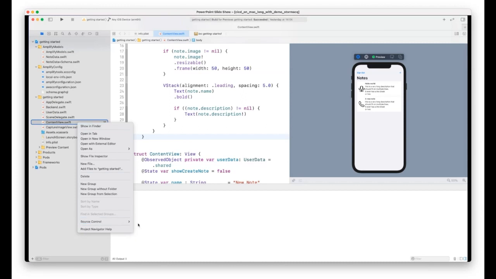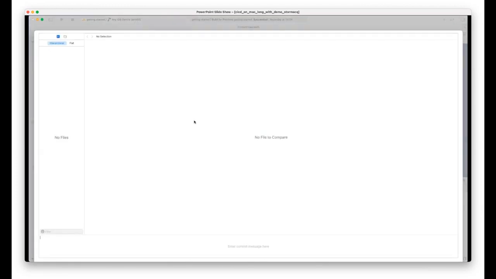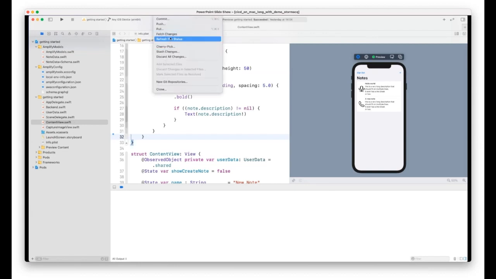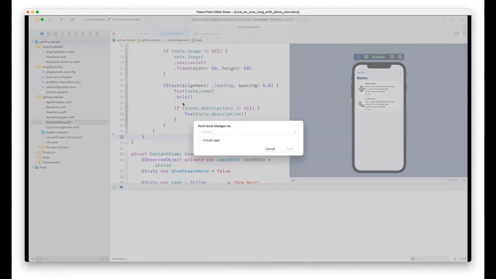So I directly go to the source control part of Xcode. I type a commit message because my grandma always told me, put a commit message on every single one of your commits. So my commit message is: remove green background. I commit to Git locally, and then I push the change to GitHub.